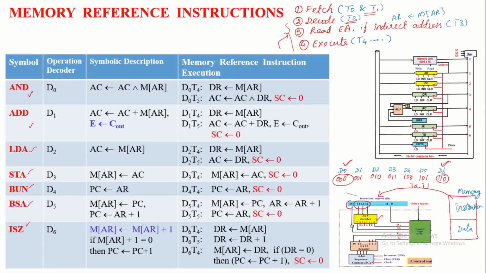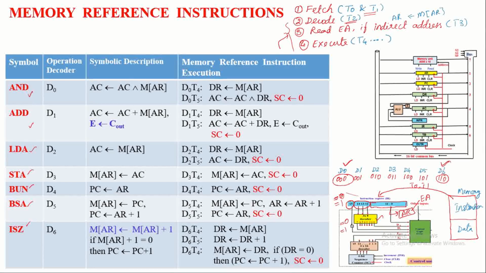Coming to the 15th bit of the instruction, if it is equal to 0 during the decode phase, it will be received by the I flip-flop. So now the I flip-flop value also will be 0. Bits 0 to 11 of the instruction will be received by the address register during the decode phase. When the 15th bit equals 0, the address received by the address register is the effective address of the operand.